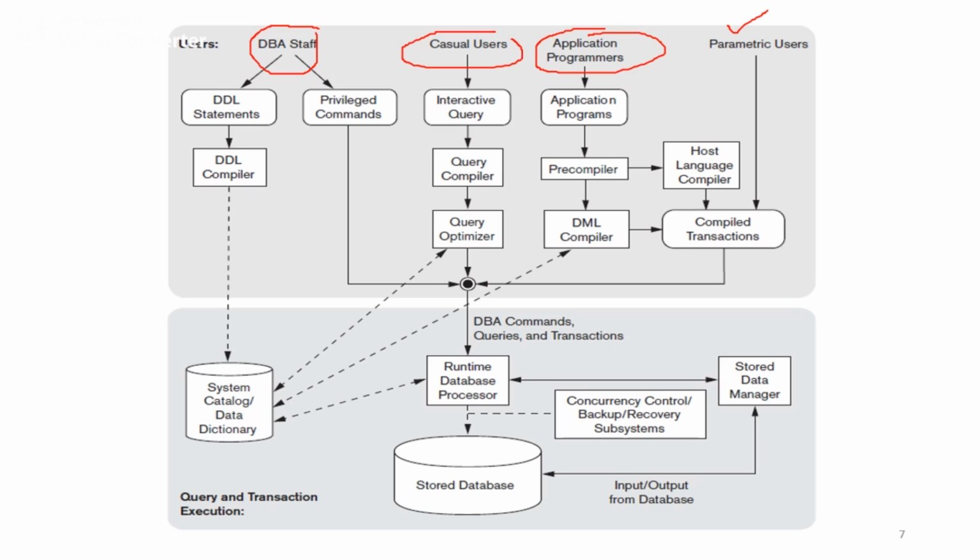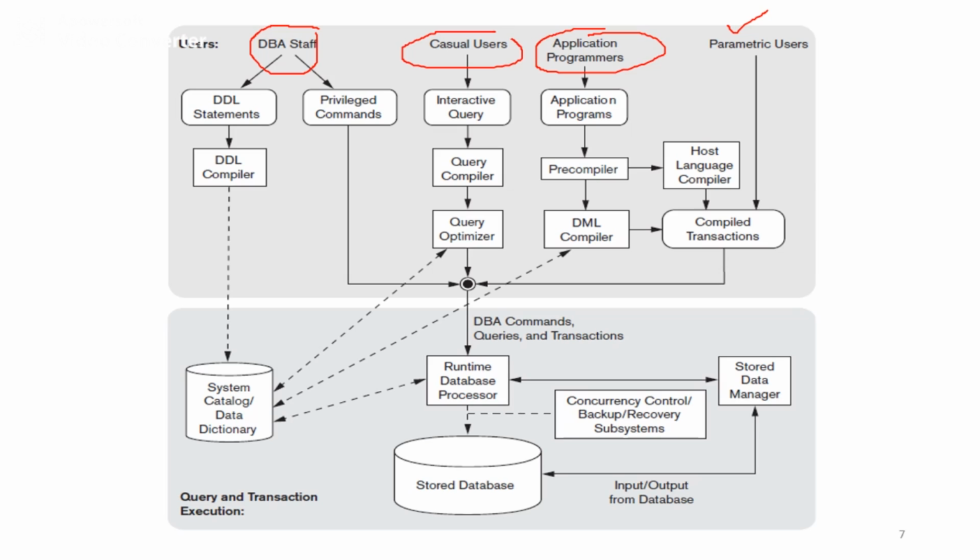First, application programmers, who work with the interactive interface to formulate queries, create application programs using some host programming language like C++, Java, .NET. Those application programs are pre-compiled, where the pre-compiler will segregate the application program from the database query program. The host language compiler will execute the main code, then the DML compiler will compile the database language requests coming from the application programmer.